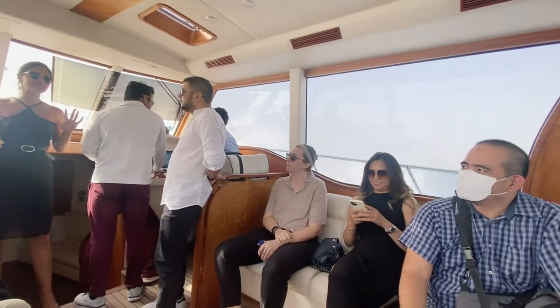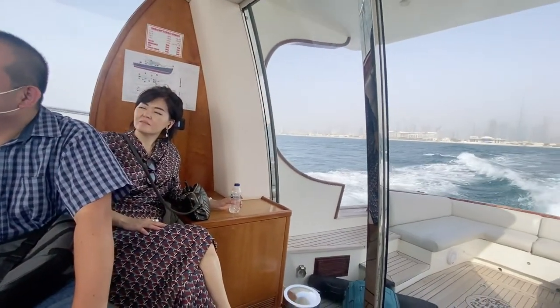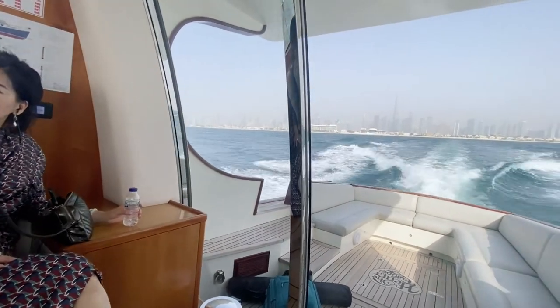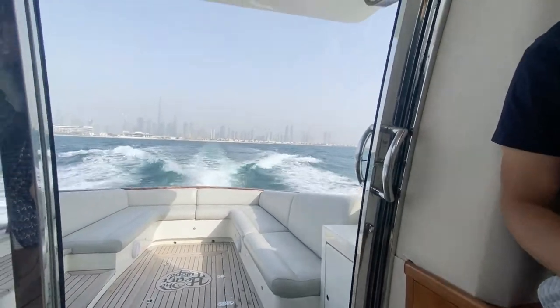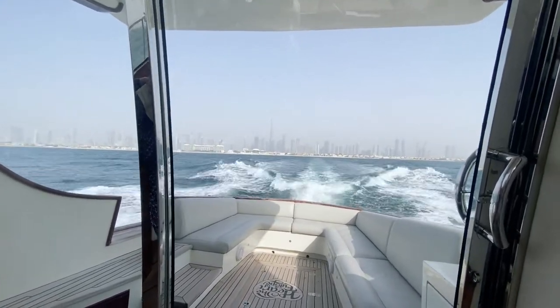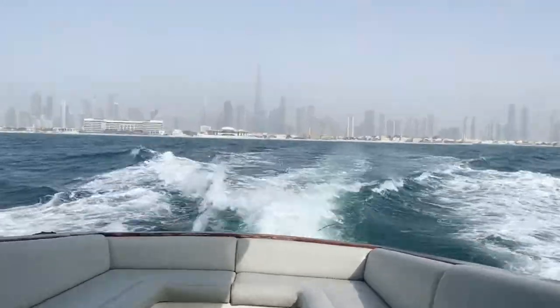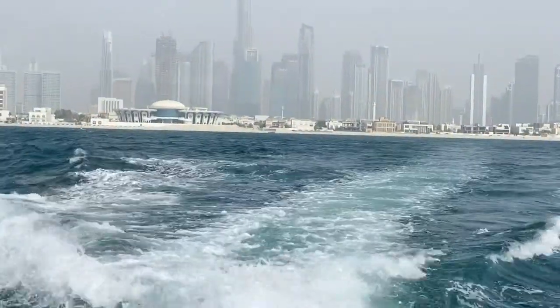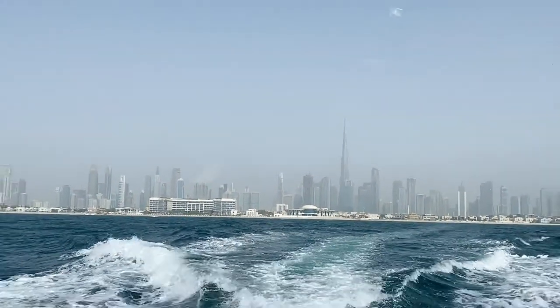So you see the 6 islands, each with a name. The hostels have names from European places, and the islands have names from European places. So basically we will pass now from the seahorse. The seahorse is a boat in the shape of a villa, but it will not be like what you see here.